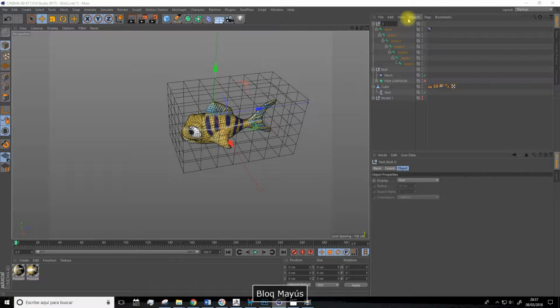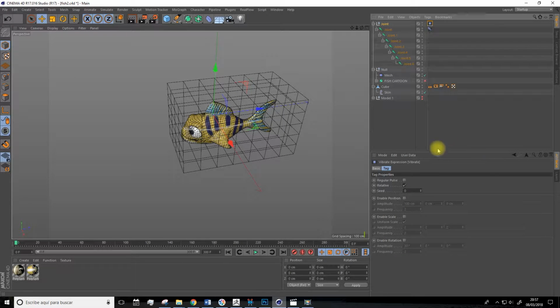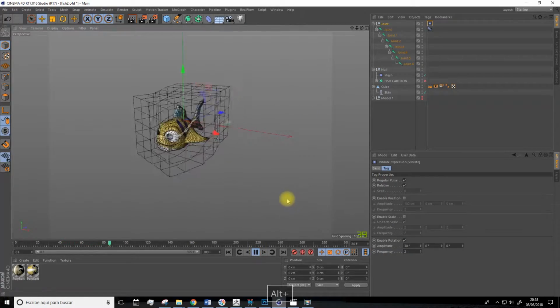We'll rename it to joints. And now right click on it. Cinema 4D tags and vibrate, right? Now we check these two boxes, regular pulse and enable rotation, and we set a number on x-axis amplitude and the frequency. Now if we hit play, we can already see it moving.